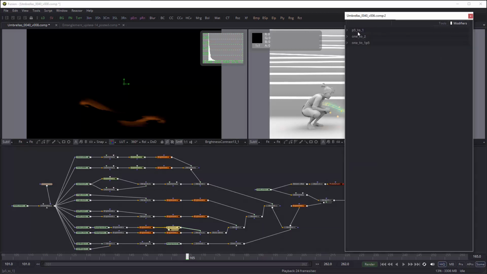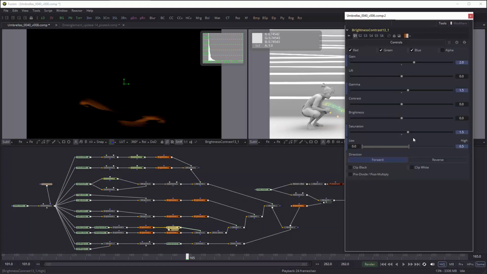And next in this branch is a brightness contrast RGB. These probes, these modifications are made throughout the shot. There's only 3 here, but I'm showing 4. So again, it looks like I've keyframed something here, and like I said, I'm going to get back with you on that. So just ignore that.